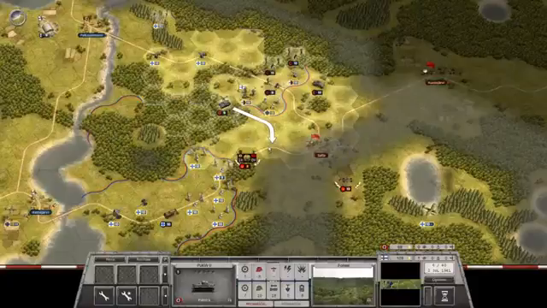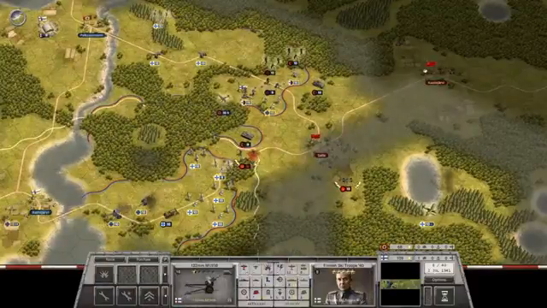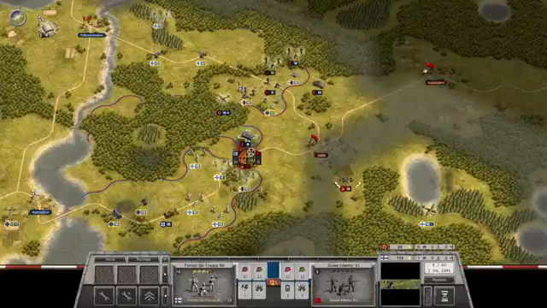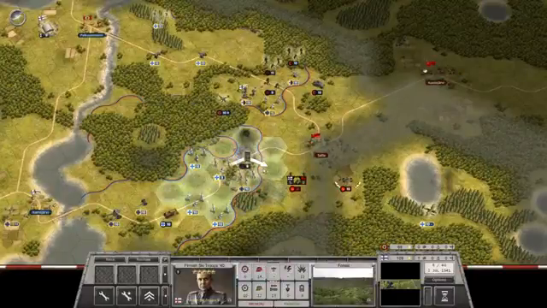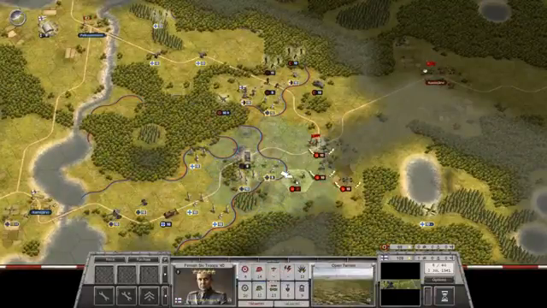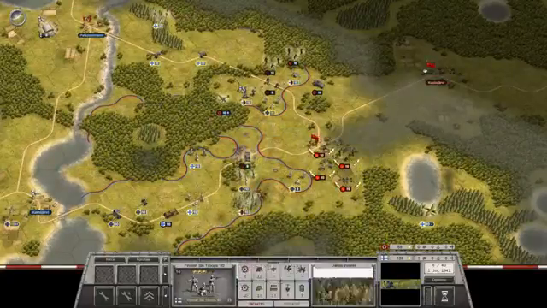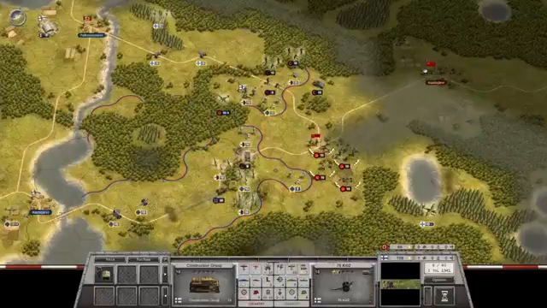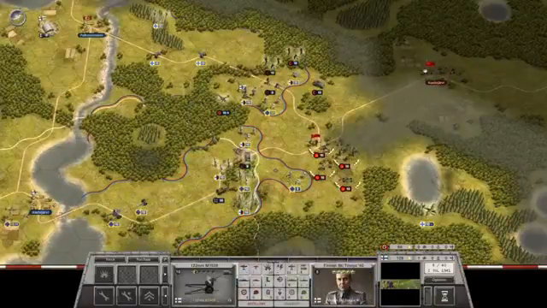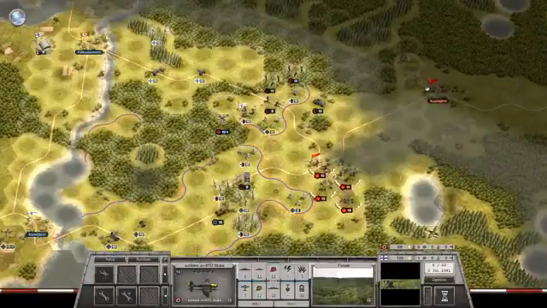The tank could move down here and flank. That's not a bad idea. Give it some artillery fire first. Like that. And then we can move forward and finish them off. Move these guys in here, move these guys forward. And like that, and then we have the Stuka.